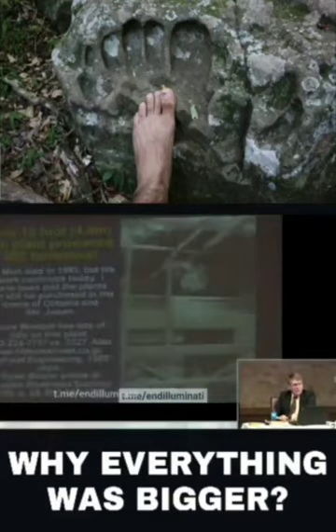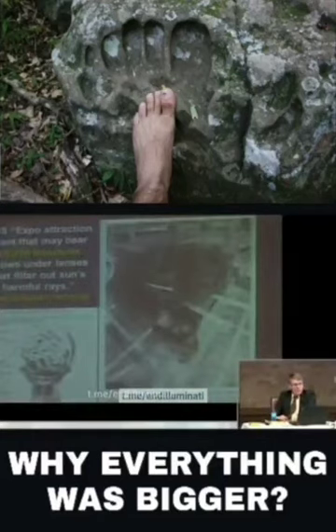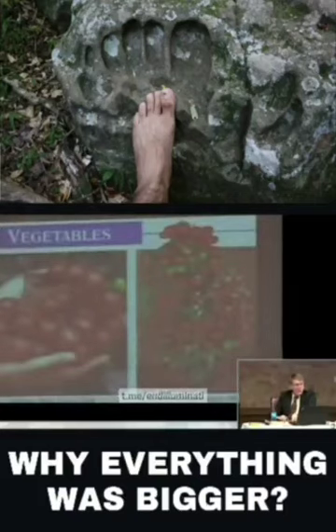His tomato plant grew 16 feet tall and produced 900 tomatoes — this is one plant. They moved it to a shopping center and built scaffolding to hold up the branches. They said it might produce 10,000 tomatoes. It ended up growing over 40 feet tall and produced 15,000 tomatoes off one plant. They were cherry tomatoes, but his were coming off baseball size.